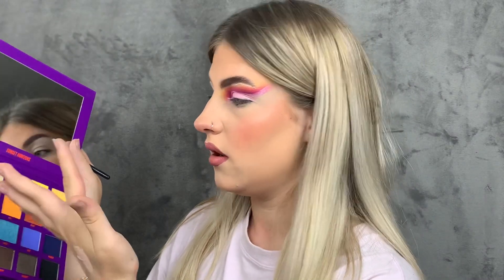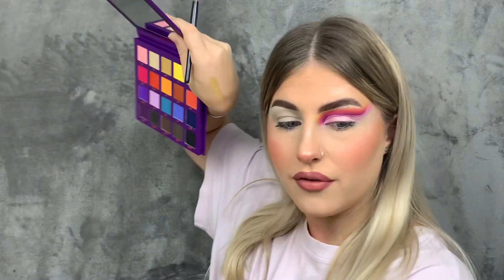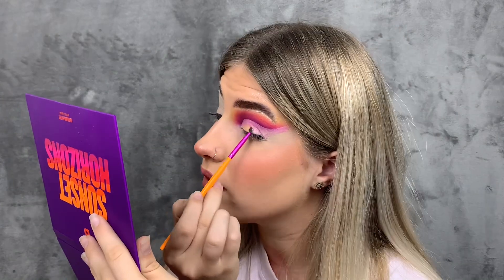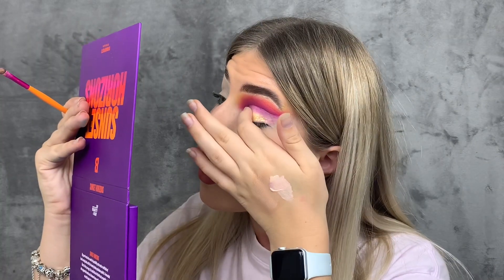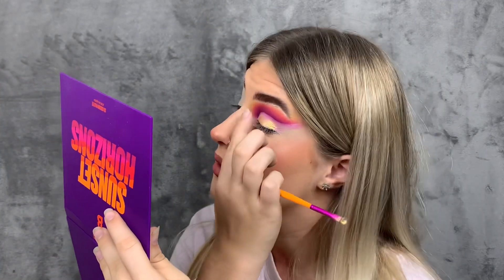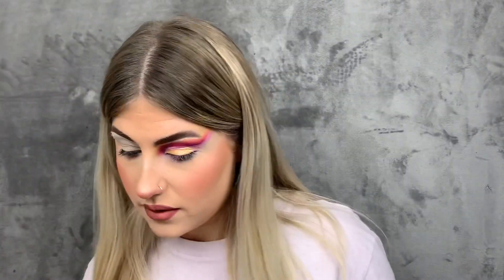I want to go in with a shimmer shade — that yellow looks to die for, oh my god yellow gold! Yes, I want that on my lid. I'm going to grab a small packing brush and dip into that shade — it picks up quite easily, that's pretty good. Actually I feel like I just want to go in with my finger. This eye is just looking a mess — I've never really had this much trouble with a palette. The last palette I had this much trouble with was the Jacqueline Hill Volume Two palette and I ended up just selling it.